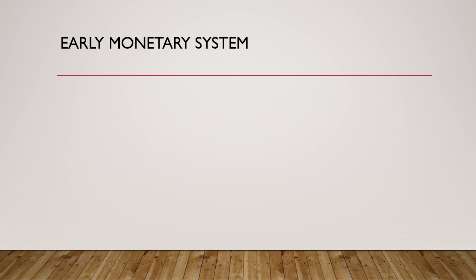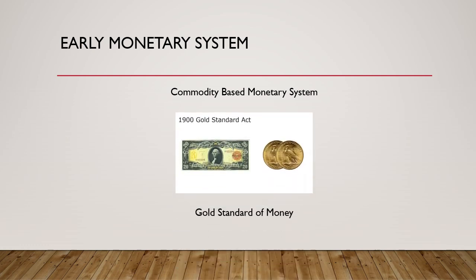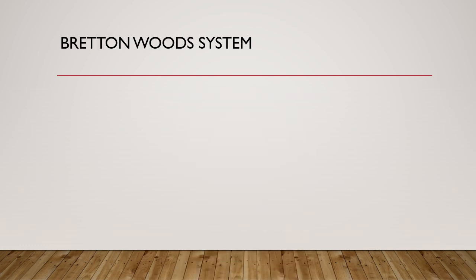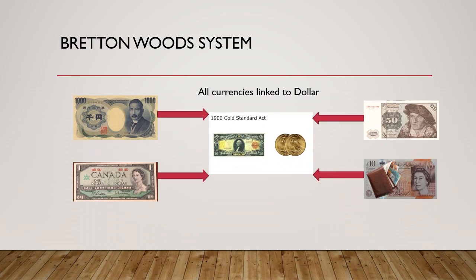Let's briefly touch upon the various monetary setups. Earlier, since the onset of civilization and the introduction of the concept of money, we have been more or less on some kind of a commodity-based system. The most popular among them was the gold standard. Not so long ago, we used to have the Bretton Woods system. Under this system, the various currencies of the world were linked to the US dollar, and the dollar in turn was linked to gold. So it was a semi-commodity based, or indirect commodity based, system.